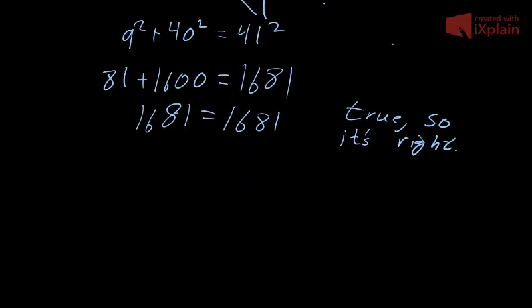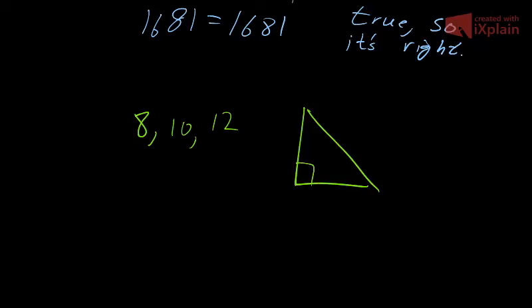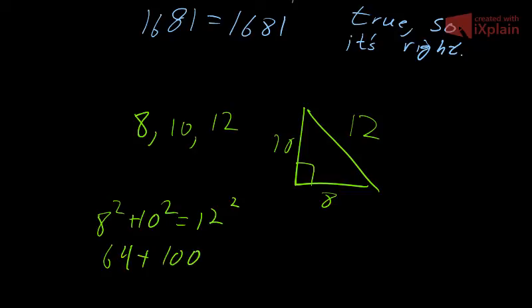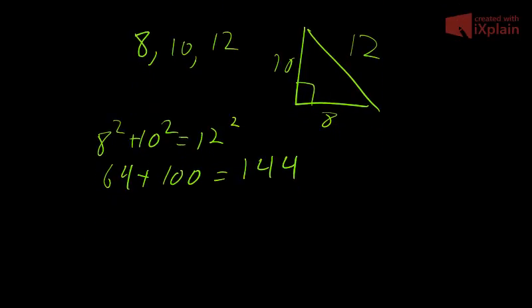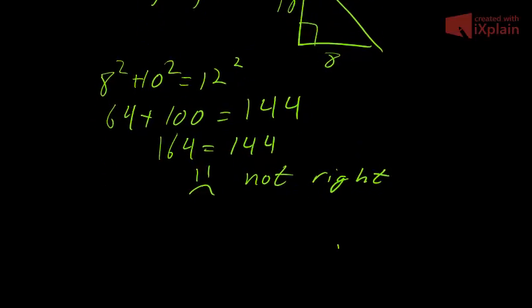Awesome. Let's look at one more case where this doesn't turn out to be true. And we will look at 8, 10, and 12 for the sides of my triangle. So I want to draw that. Just draw a right triangle. I know my long side would be opposite the right angle. I have an 8 and a 10, and I can see if this works. So I should get 8 squared plus 10 squared equals 12 squared. I know that 8 squared is 64 plus 100 equals 144. So that would tell me that 164 equals 144, which it does not. So this is not right. It's some other kind of triangle. So that's pretty much what all these problems are going to look like.